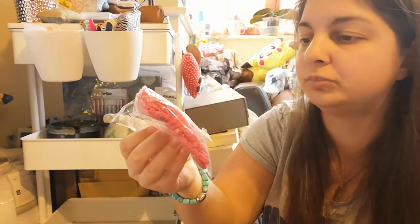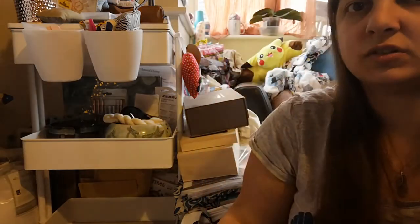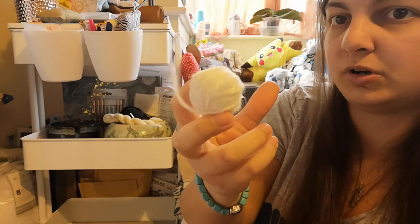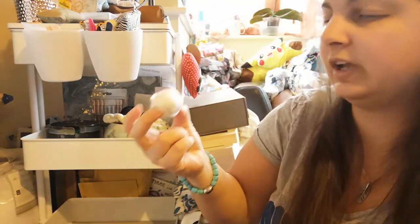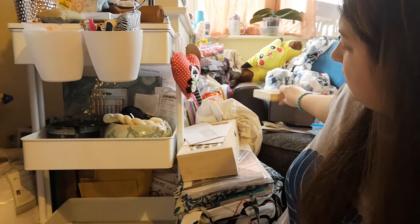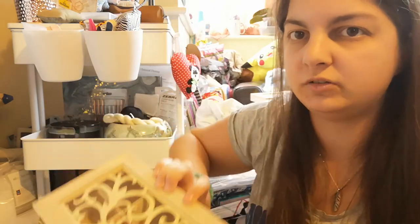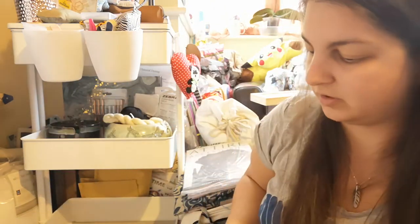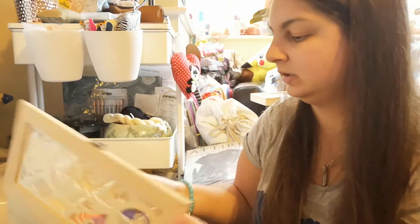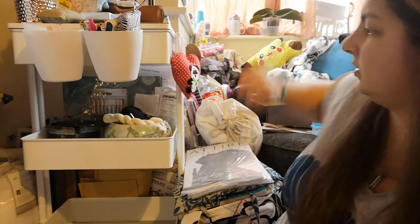There's some cord from The Works — that can go in my sewing stash because I can use it for drawstring bags. There's a tiny sparkly leftover ball of yarn — I made a giant pom-pom with the rest. I have started to use this box my nan bought me for Christmas a few years ago that just sat in my bedroom doing nothing, so I've started filling it with random balls of yarn.